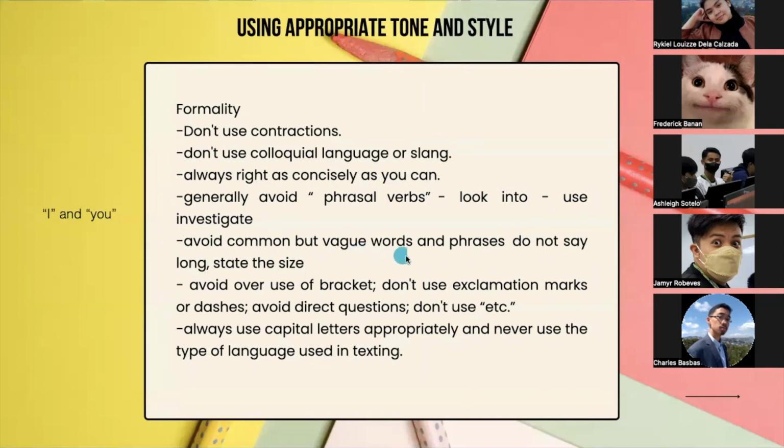Avoid common but vague words and phrases. So do not say long. State the size, because if you say long, how long? It's very vague. It's not exact. You have to state the exact size. Avoid overuse of brackets. Don't use exclamation marks or dashes. Avoid direct questions and don't use etc.